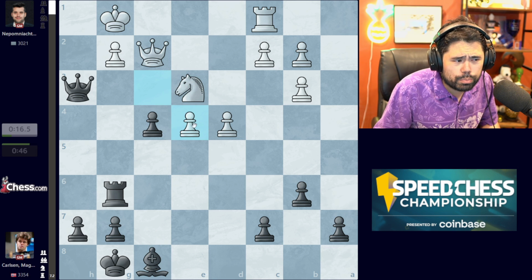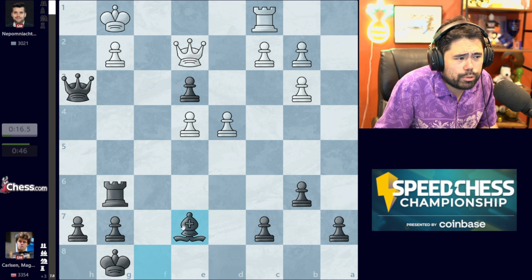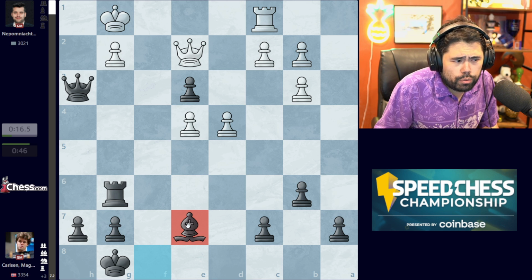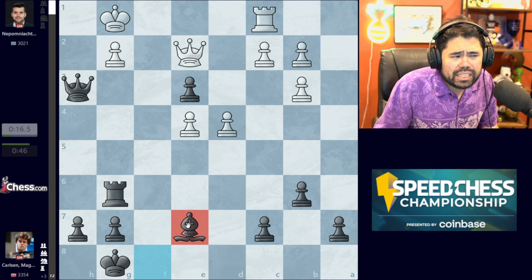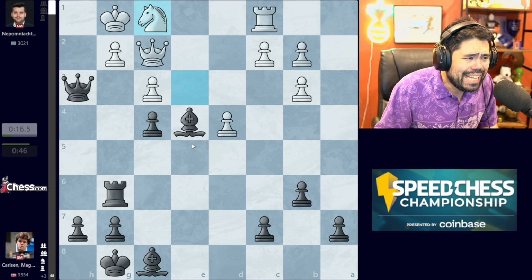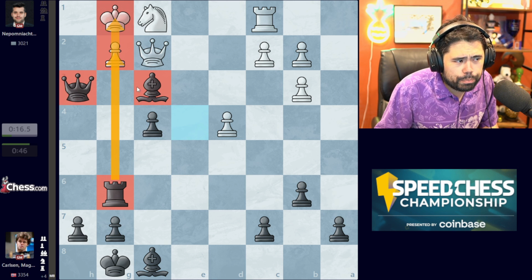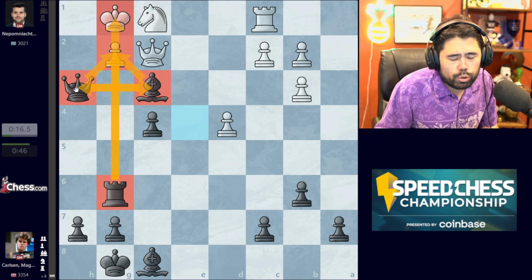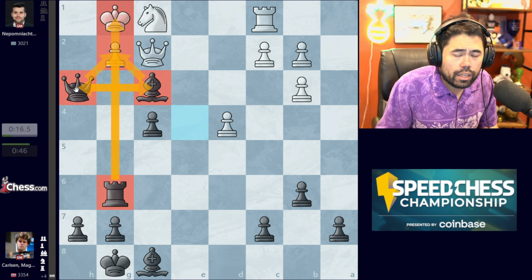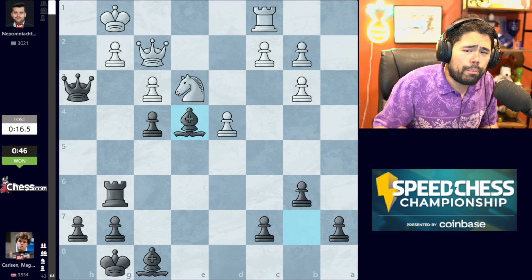If white captures the bishop, pawn takes knight, you simply will have a position after queen e2 where black can play bishop e7. Extra bishop on the board for a player of Magnus Carlsen's caliber. Simply too much to overcome. Additionally, if you move the knight away, there's bishop takes f3, and this is just totally hopeless as well. Down a piece, getting mated. Nothing worse could happen against Magnus Carlsen, one of the greatest players to ever play the game of chess. So after bishop takes e4, Nepo resigns this game.